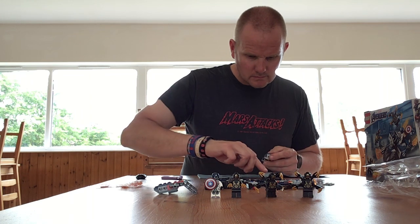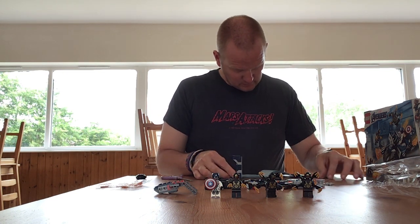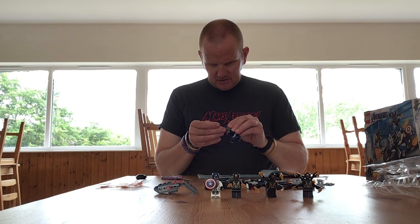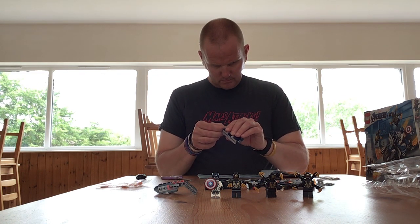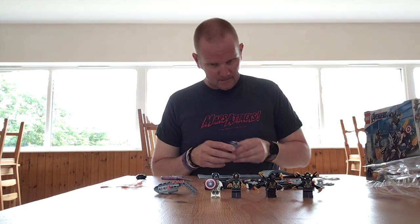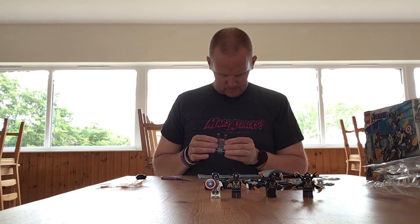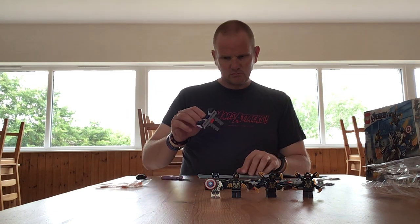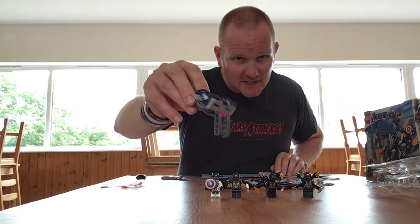We have some detailing on the side now to go on. This is just to show it to Captain America's bike, so. There we have the stickers, there we go. Now we attach that to this part here. It seemed a bit of a waste of bricks there, but I'm quite sure it all makes sense in the end. So there we go, that's what we have so far for the bike.